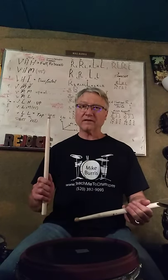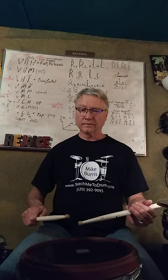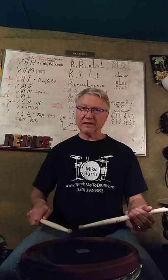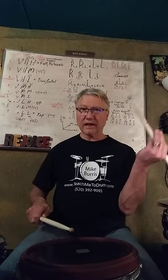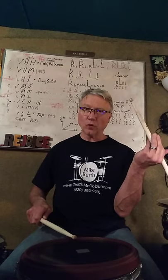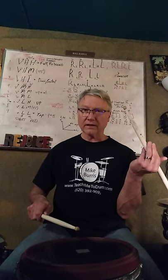So here is an accented flam. So it's a down, it's a control stroke, right? An HL. Then I have to get this left hand up and then tap. Why? Because now I'm on the left side.